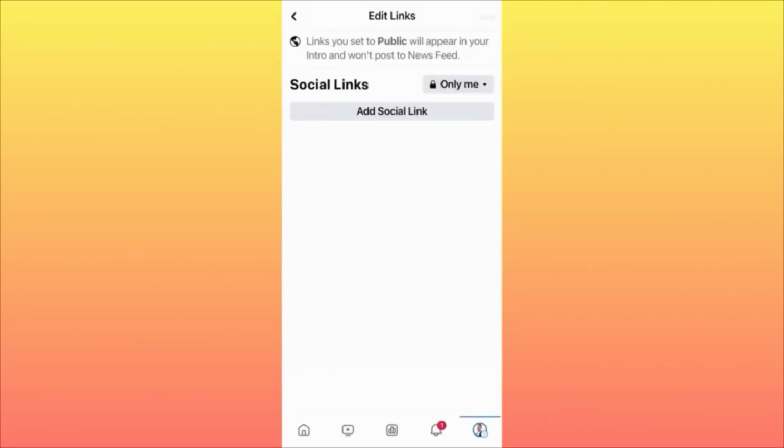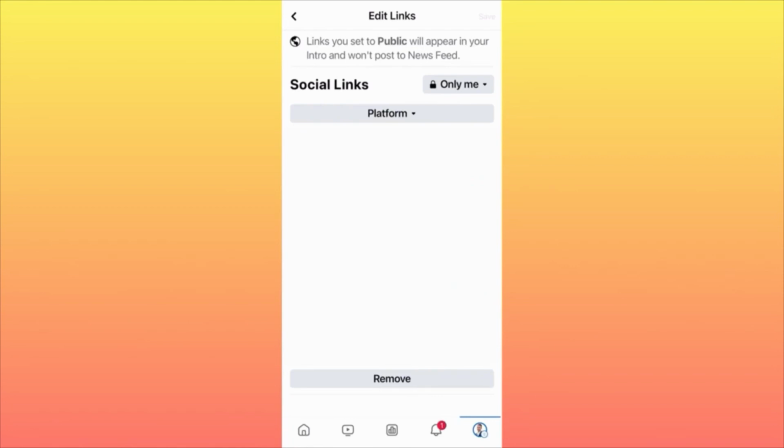When you click on edit, you want to scroll all the way down to the last section, which is links. You want to click edit your about you section, and you want to edit more links. The first option is that you are actually able to add social links. This is the place where it says username. You simply paste the link that you copied, or your username that you copied from TikTok.